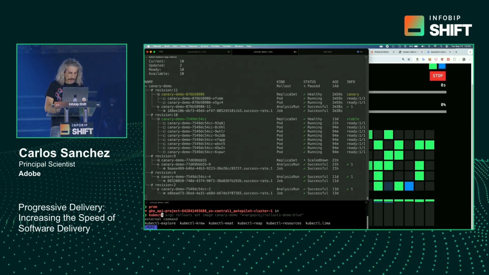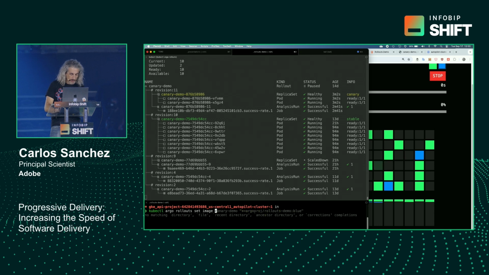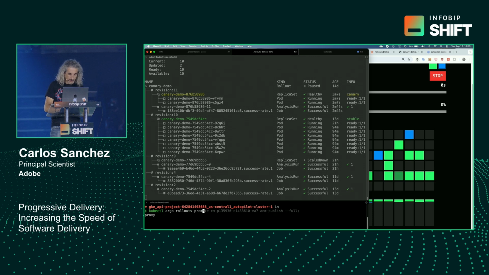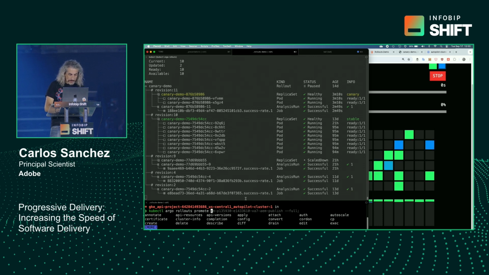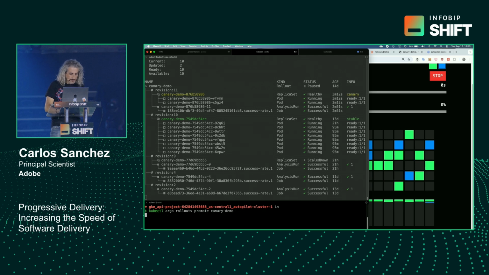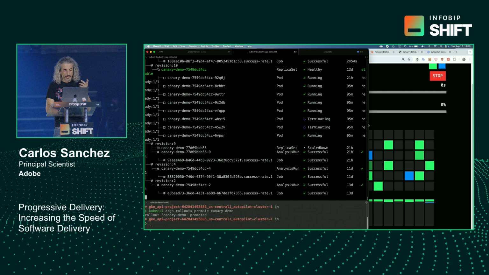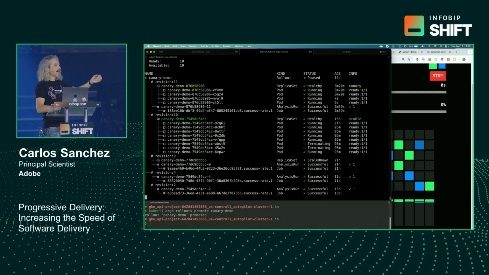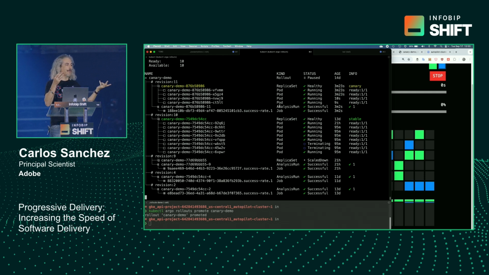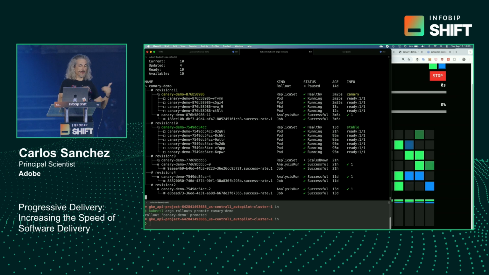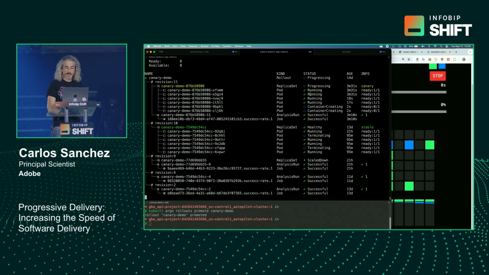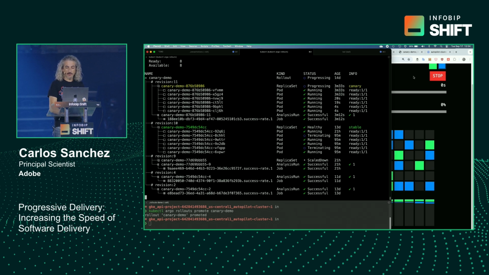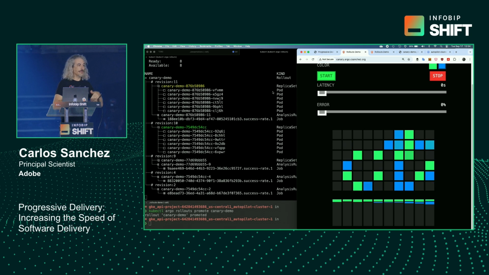So this is kubectl argo rollouts promote, and this is canary demo. OK. I totally forgot about this. So now I'm manually saying the new version is OK, keep going. So you can also have these manual steps in there. And I added this because otherwise the demo was too fast and I couldn't talk about it, but then I forgot about it. So now I'm getting more and more blue dots on the right-hand side as new pods are coming in.